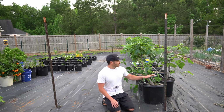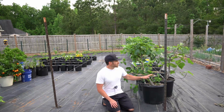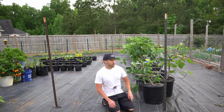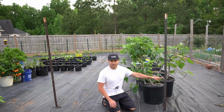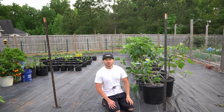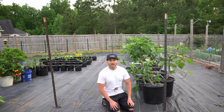One thing I did not do yet was I did not tie up any of my fig trees, so they are not being supported by the trellis just yet. And I did that on purpose because I need to run drip irrigation on the lowest support of the trellis. So make sure you stay tuned to the channel, because very shortly I'm going to make a complete guide on how to install drip irrigation to a container garden.